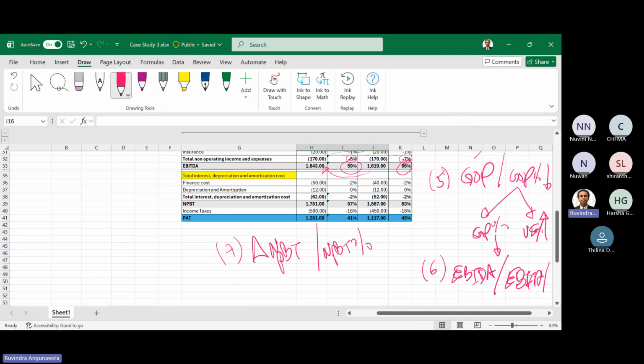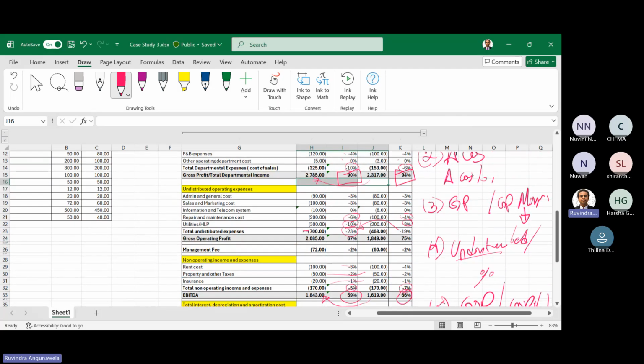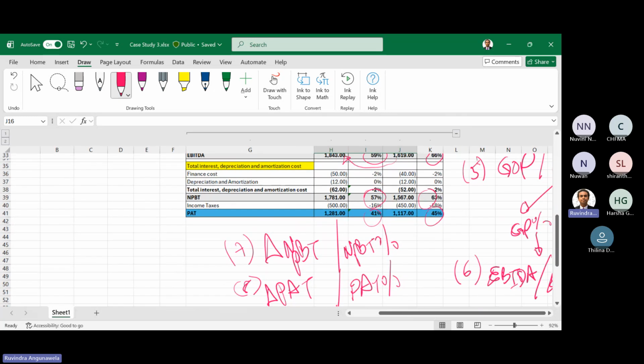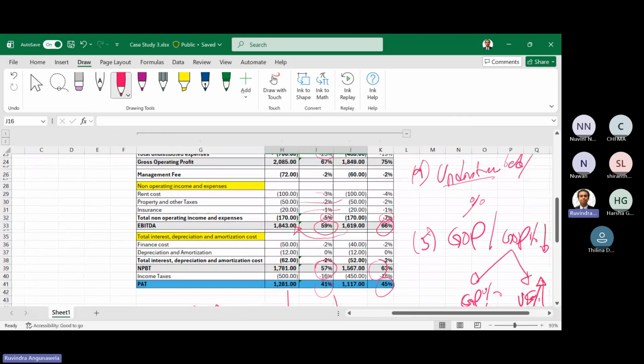Then we have income taxes, which has moved up. That's fine. And then the eighth comment will be on your change in profit after tax and the PAT margin. Same story. So if you give these 8 points, that will be more than adequate for this answer. And this will bring out the most important elements of the interpretation of this P&L, and that will feed into the decision-making process of the hotel.